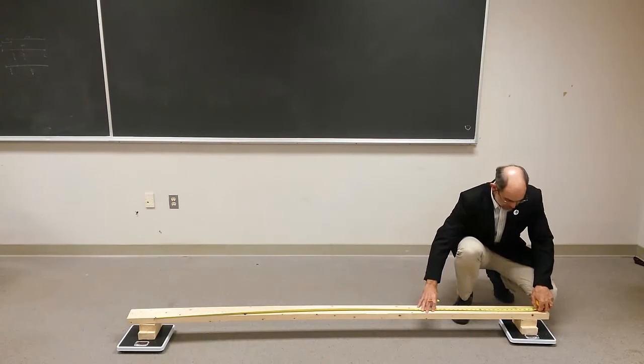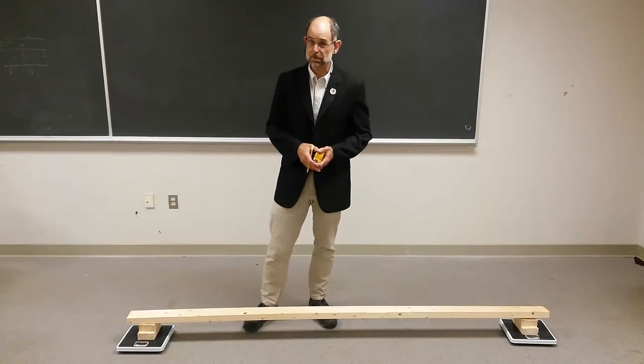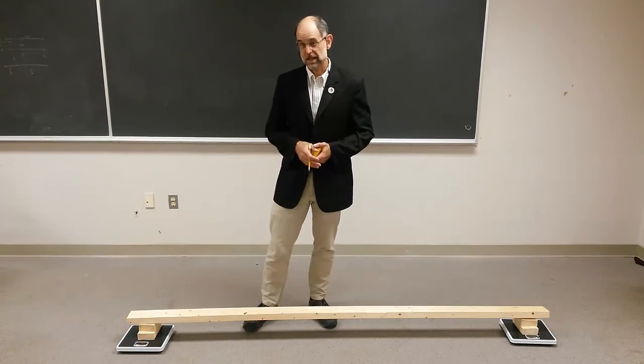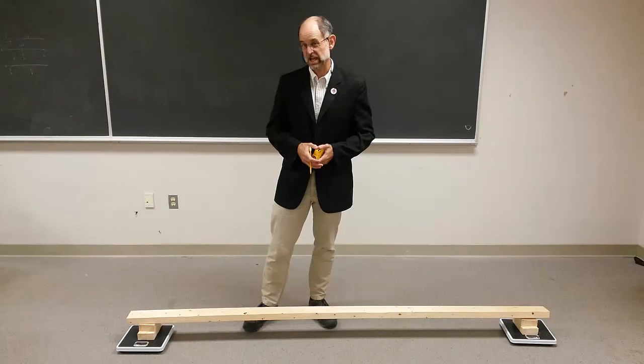Assuming I've got that in the right place, that's about 80.5 inches for this particular beam. Now, if you're going to be doing an experiment with this setup, you could use either assumption: one, that the beam reactions are concentrated at the center of the block, or you can assume that the beam reactions are concentrated at the edge of the block.